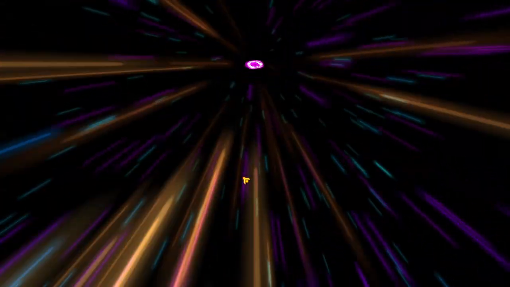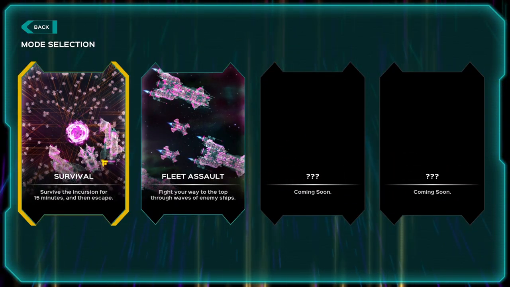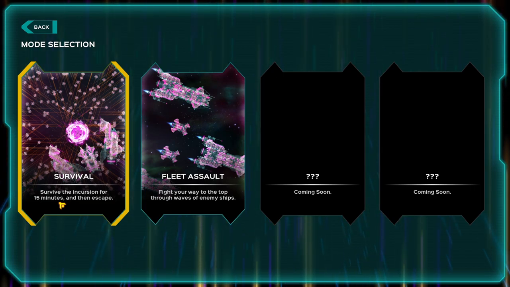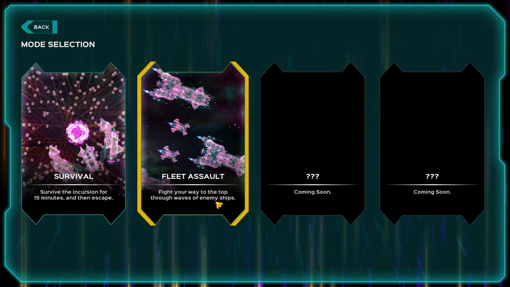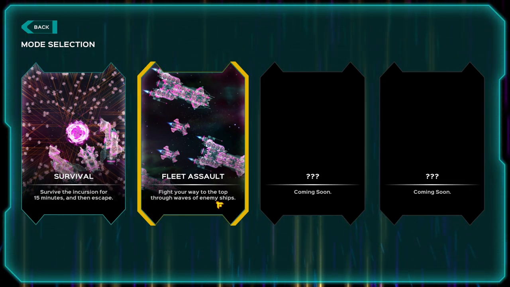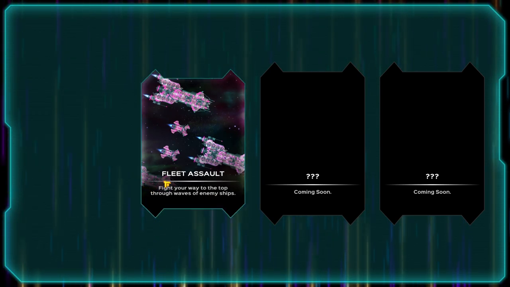So quickly here, before we actually go on our actual run, there's two modes here. Survival mode wherein it's 15 minutes. I haven't gone the full 15 minutes yet. And then there's Fleet Assault. Fight your way to the top through waves of enemy ships. I've tried this only very quickly. I'm not yet sure what it is about, but we're gonna go for survival here.